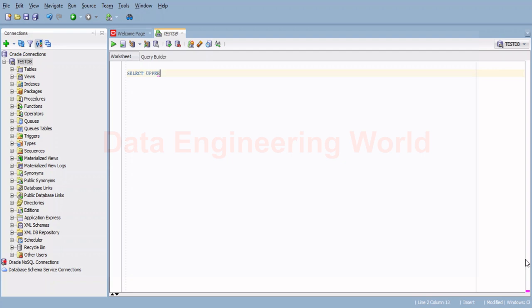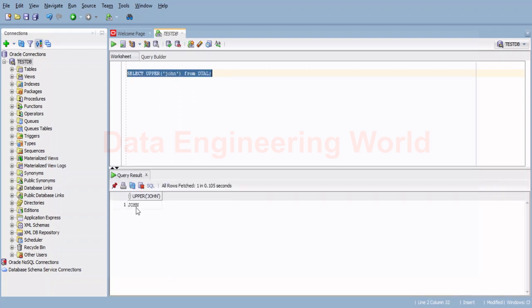Let's use the upper function and take one input parameter as a string. Let's call it John. So we have got the output in uppercase.